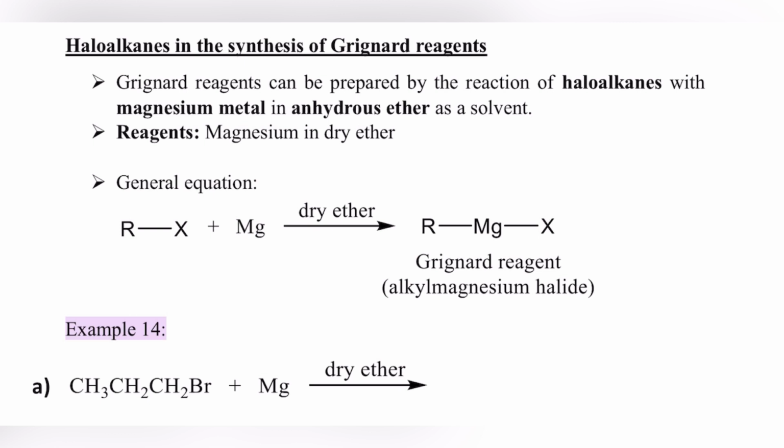So let's say I have a few examples here how you want to prepare the Grignard reagent from the haloalkane. It doesn't matter what class of haloalkane you have. We are going to focus based on the halogen atom. So this is halogen atom. We are going to split the bond between carbon here and halogen here and put magnesium in the middle of it. So I'm going to draw my product. It will be CH3, CH2, CH2, and then you put the bond with magnesium and then another bond with Br, our halogen. So this is our Grignard reagent.